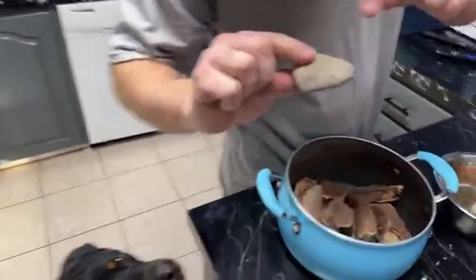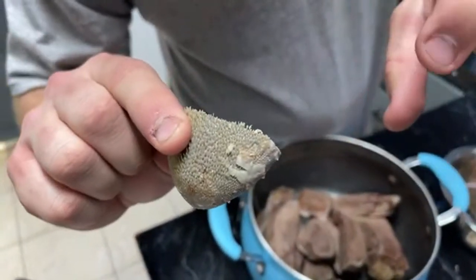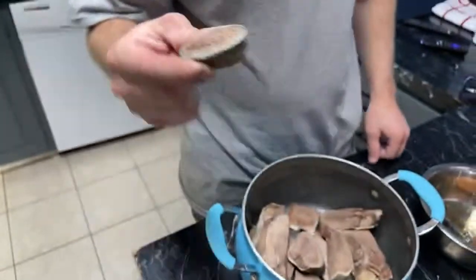You can see the little, look at the little, they look like feelers, hairs. Little feelers. Can you see it? Can you wait? She's so excited. Can you wait?